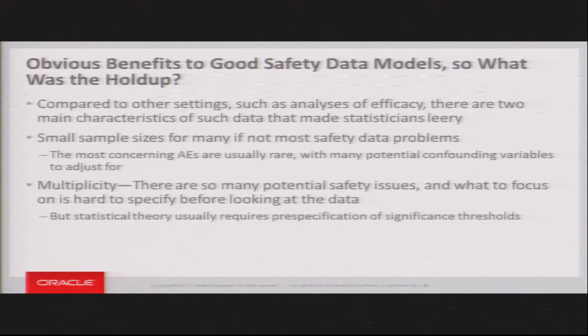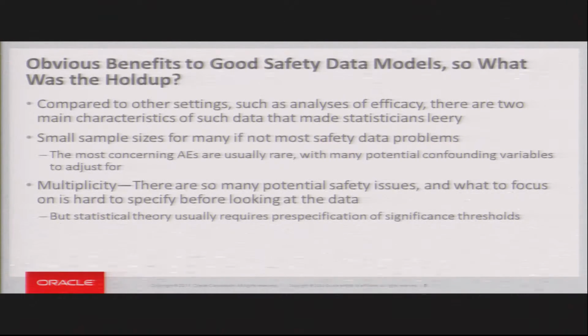The benefit of a better safety data model is obvious, so why were statisticians reluctant to work on this? Statisticians perhaps have a reputation, or had a reputation decades ago, of being a little too fussy, and they didn't want to look at crappy data. Whereas it is probably better to say a good statistician should try to make the most use of it, and statisticians are needed more for noisy data than for non-noisy data.